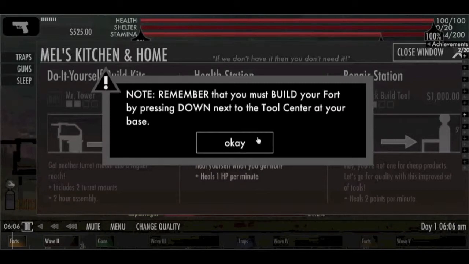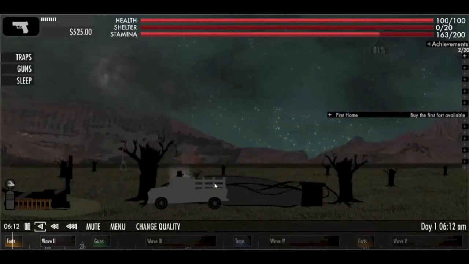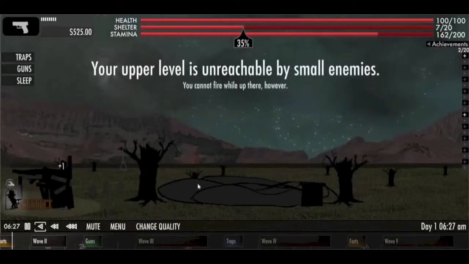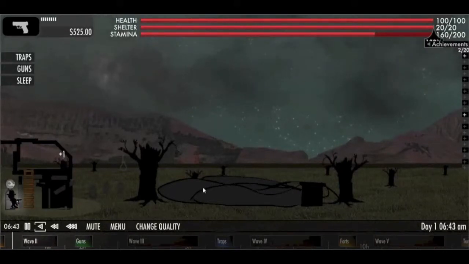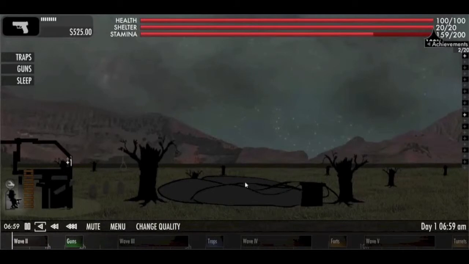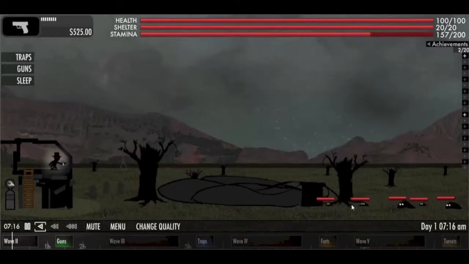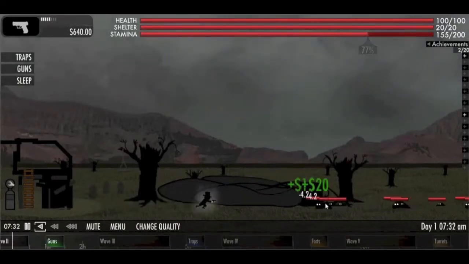Ah, shit. Okay. Oh shit, now I think I have two of them? Alright, I don't need any of that stuff. Let's go build a fort down here, I guess. How do I know when this thing's full? I don't know, they don't really say. I don't know what that is. I can't even shoot him from up there. I don't know what's happening. I'm just gonna keep shooting him.